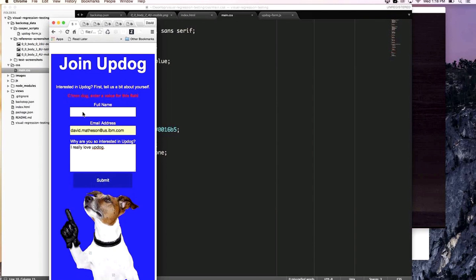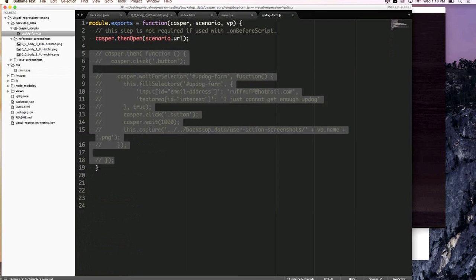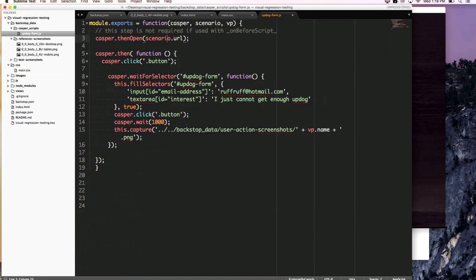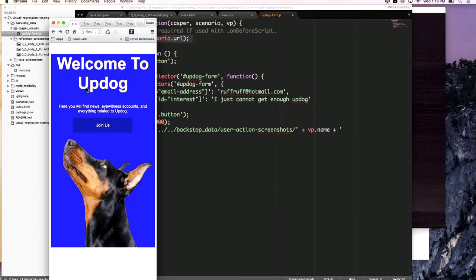And so what I want to do is actually make this happen within JS. I've already created it. Let me uncomment this and walk you through it. So the first thing is that Casper is going to wait for our specific URL to open. Our specific URL, of course, is this one right here, our initial one, our index.html.